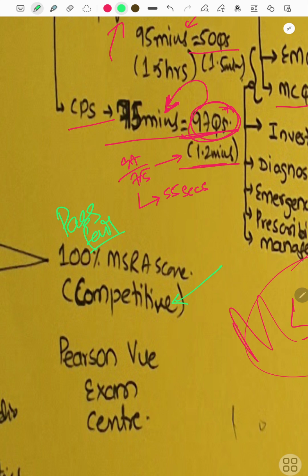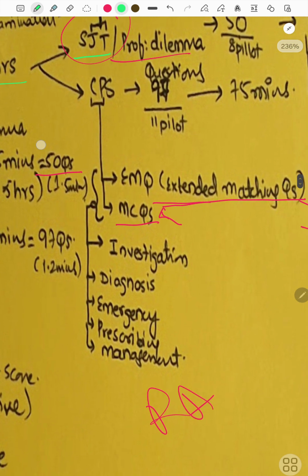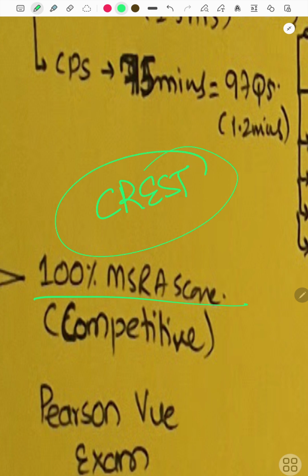This one is definitely a competitive exam, right? Competitive means it depends on how well the other people are doing, and if you're doing as well or better than the others taking the exam, you would get into a list from where you would be choosing. So if you're lucky, or hardworking, and smart, you would get into the speciality. The funny thing about this one is that as an IMG you have to have either CREST, or if you are a trainee in the UK, you have to have your F1 and F2 competencies signed, right? The CREST form, we'll talk about it some other time, is a certificate of readiness to get into training, basically. We'll talk about it, but just know that this is competitive.